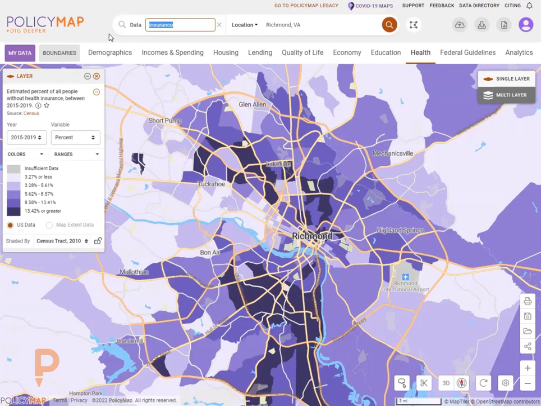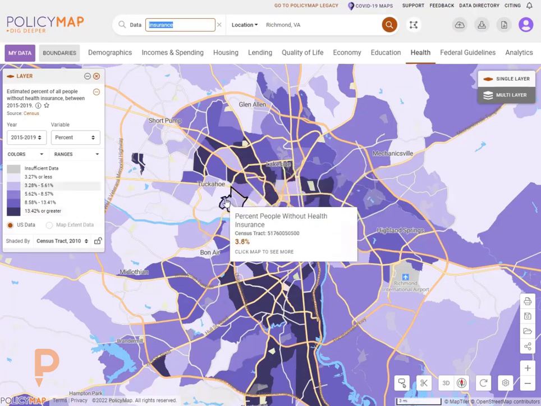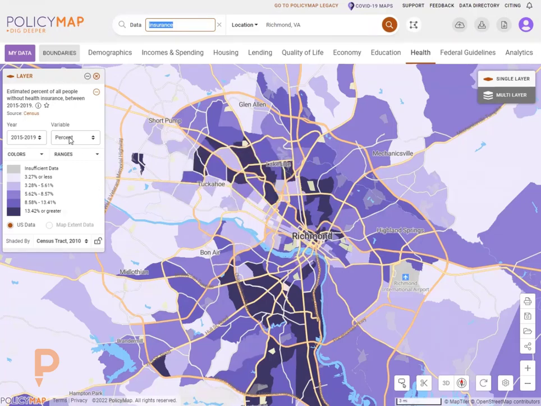So if I use something like, let's say, health insurance as my base here. The default in this case is telling us that anything in the dark purple is a census tract that has at least 13% of the adults without health insurance. But maybe our goal is to identify places that have an extremely high percentage of people that don't have insurance, or in this case, on the other side of this, just the number of people. Maybe we're looking at the impact of the persons that we're trying to address.